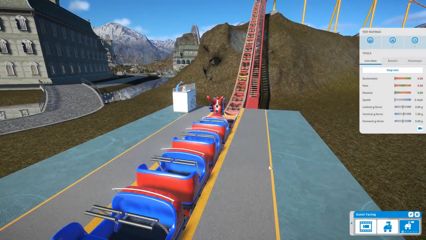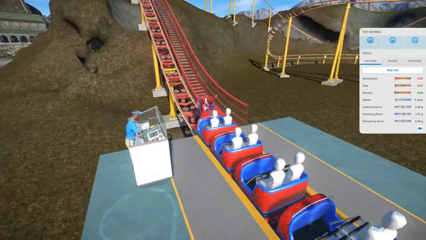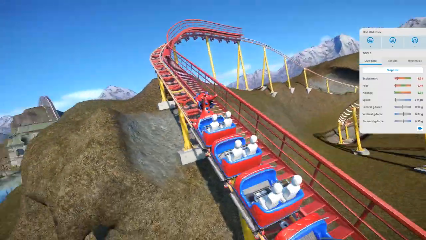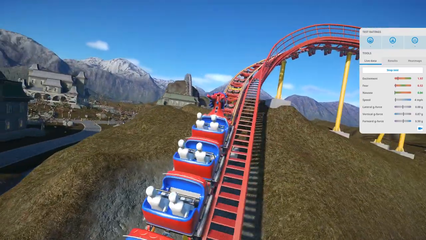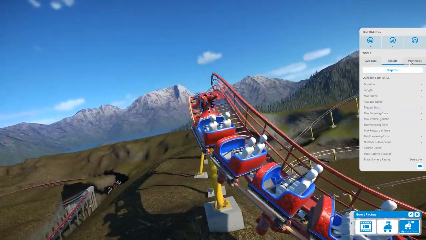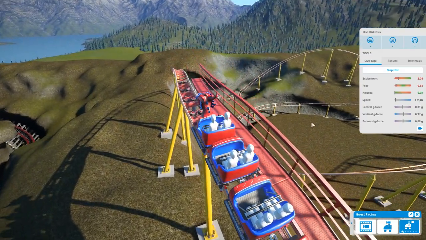Boy, I think I am just a mess right now. Okay, let's try this again. Oh boy. I should know that a junior ride should just be a ton of little tiny little hills and stuff. But no, I gotta keep going and make it exciting. Hopefully I didn't completely destroy this. We got results and heat maps, so we'll do live data. See what happens in here.